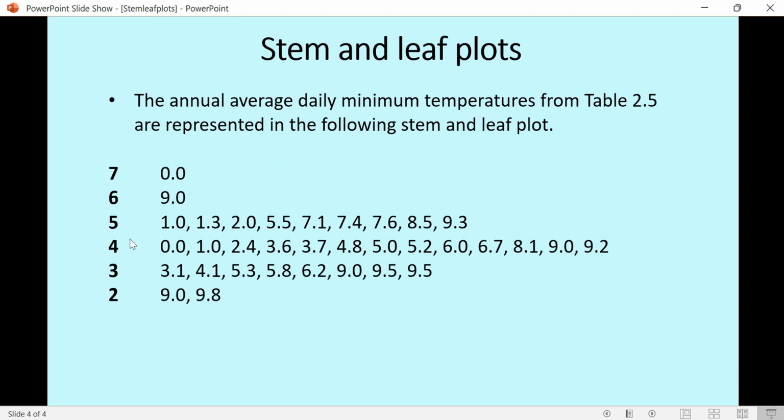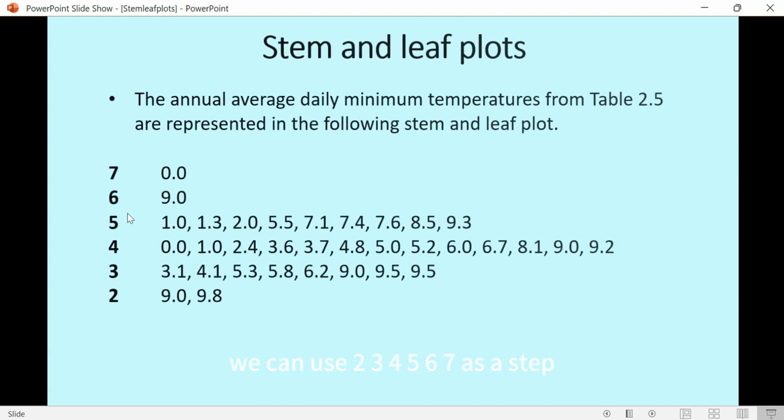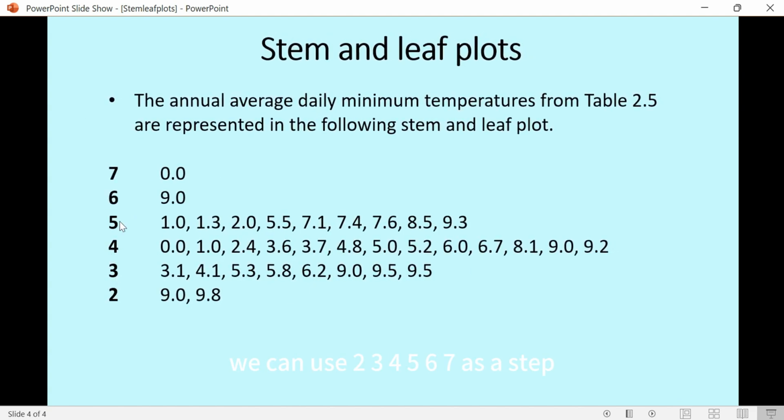So first, we take a look at this list of data. You see the tens digits are from about 2 to 7, because we do not show odd data here. Then we can use 2, 3, 4, 5, 6, 7 as stems.